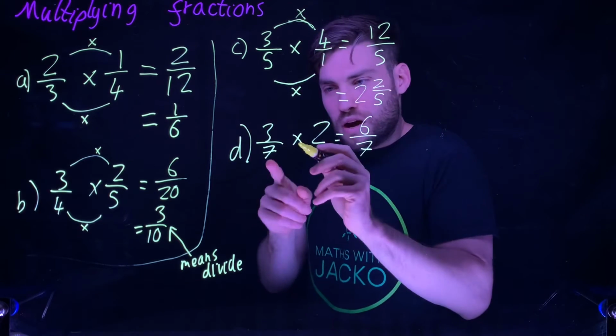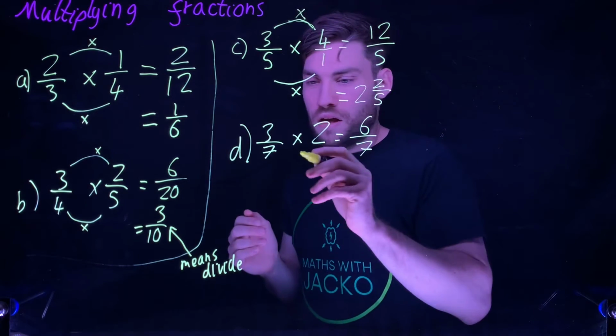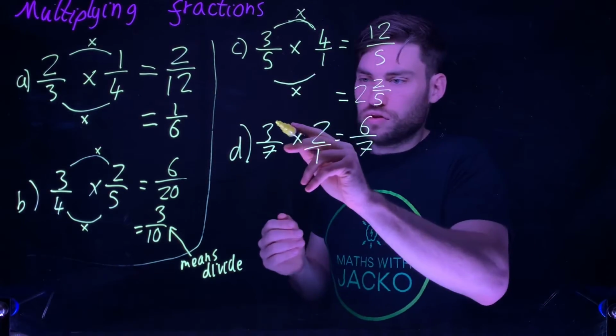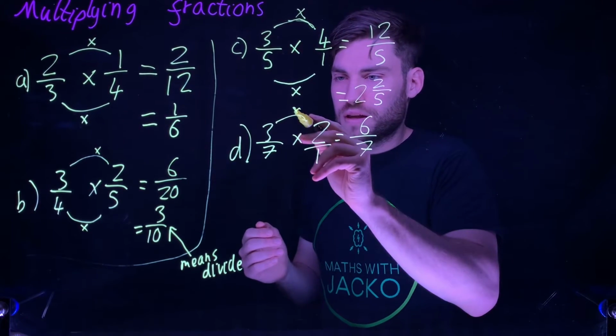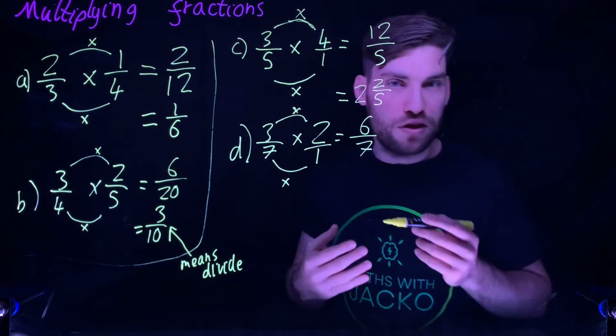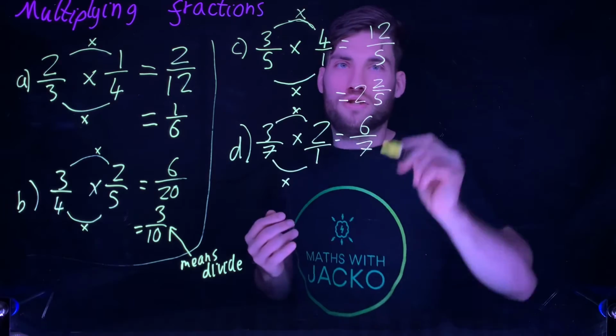Another way to think about this as well, it's basically 2 lots of 3/7, and that's another way I've got 6/7 from. So like before, you can put a fraction line and 1, so I've just done 3 times 2, make that a bit neater, 7 times 1, and got 7. This is fully simplified, so you can't simplify it anymore. So there's that type of question you can have.